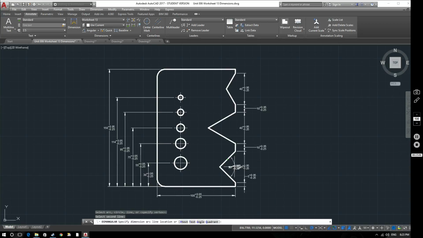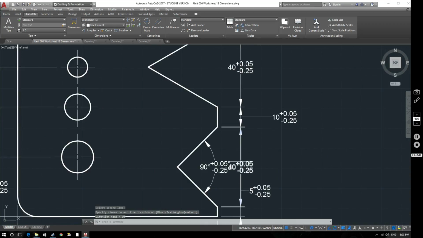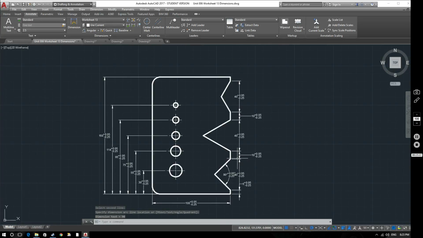Okay. Now again, if I want to make this clear, I'm going to pop it down about there. We may have to look at shifting these dimensions over in a minute, but that's no problem. Remember, if you want to repeat the last command, hit space for enter, and it brings up the angular dimension again. So let's pop another one here. If you want to put this on the outside, you can do that, and it'll create these extension lines for the included angle there. But on this side, that's going to look quite nice if we pop it down here. So we'll just get that nicely positioned like so.